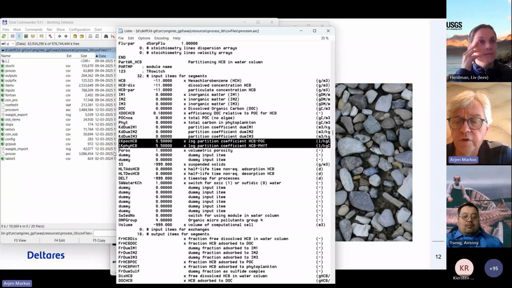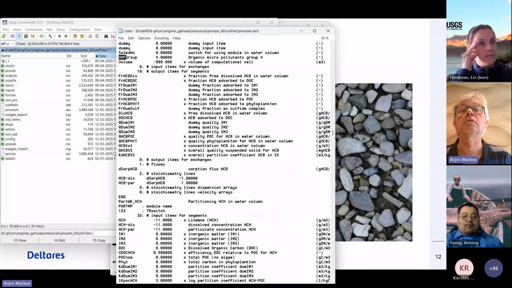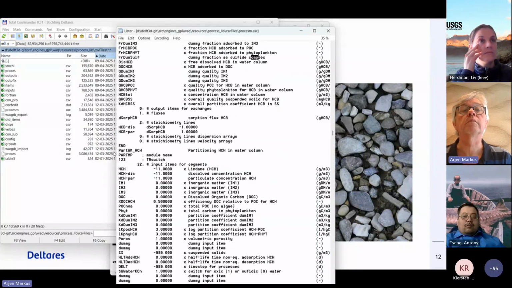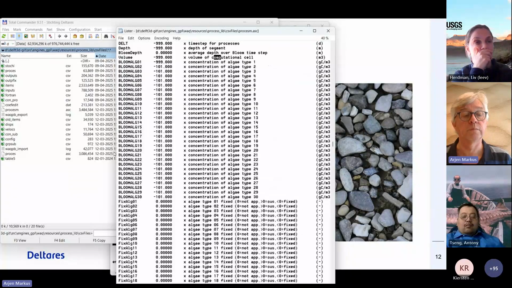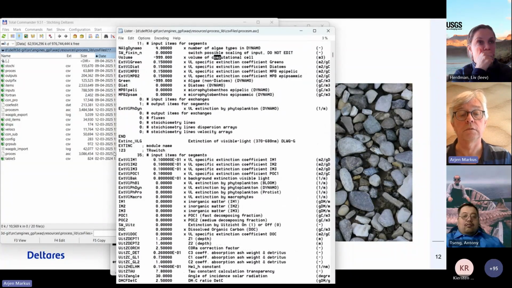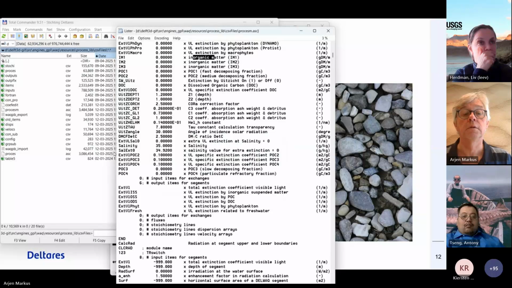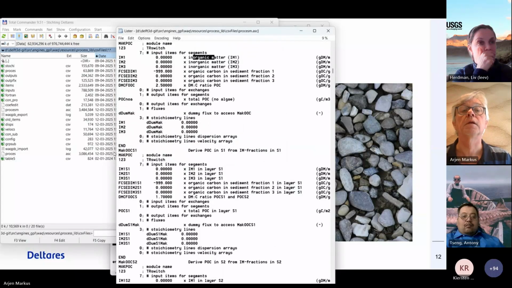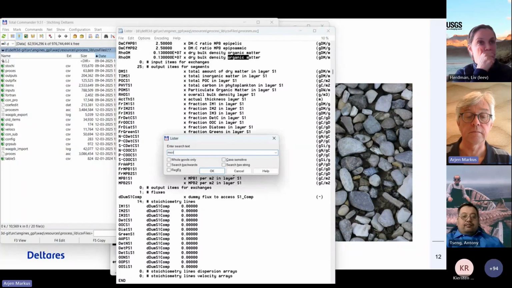There's also the more generic one, organic micropollutants. Let's see whether I can find that. Maybe not the most happy organic micropollutant then.